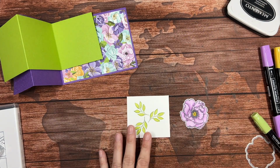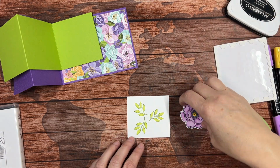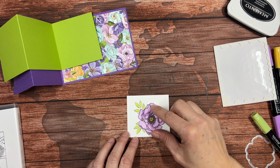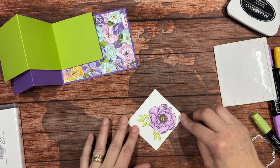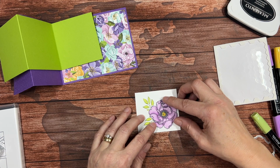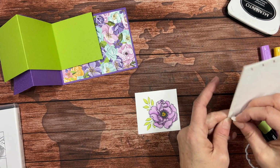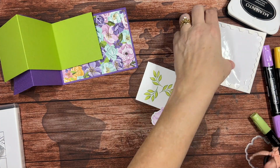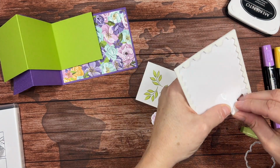Okay, so here we have our flower and we're going to pop it up on this layer. Let's see how we want it to arrange. All right, so a lot of my leaves aren't showing. How about if I do something like this? I can do that, or I could restamp it. I think I kind of like it off center just like this. Let's go ahead and pop that up on dimensionals. Cut some of my edges off to save.